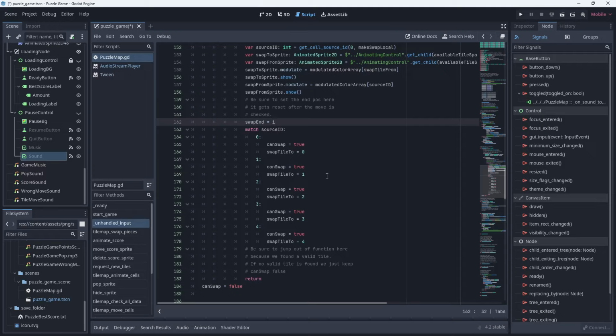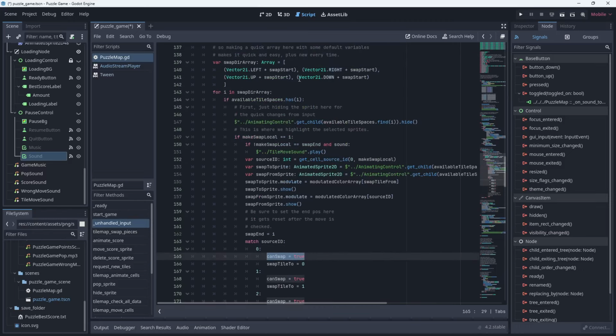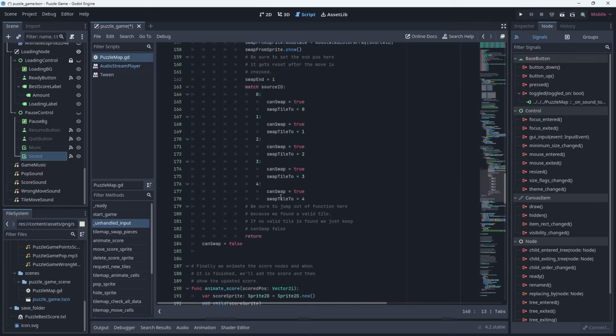So match source ID. We're going to match our source ID, and I named it that specifically so we know in the tile map our source ID, and if it's 0, 1, 2, 3, and 4, we're going to set our swap tile to all of those. And we're also going to set that they can swap, but this is a position inside of our map, and it is one of the valid positions that they're allowed to swap to.